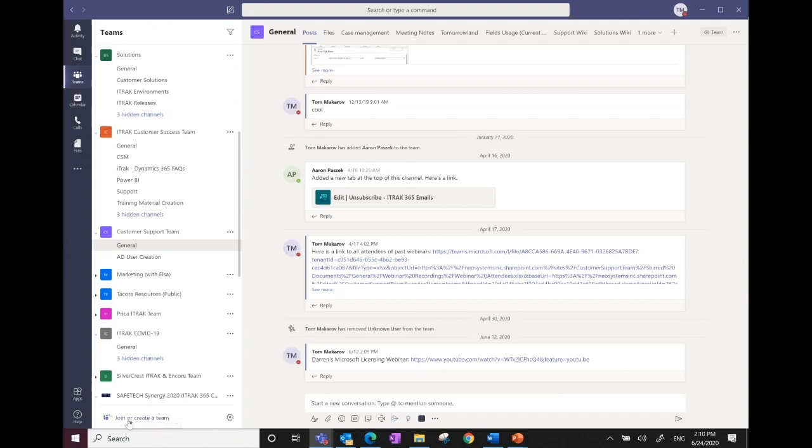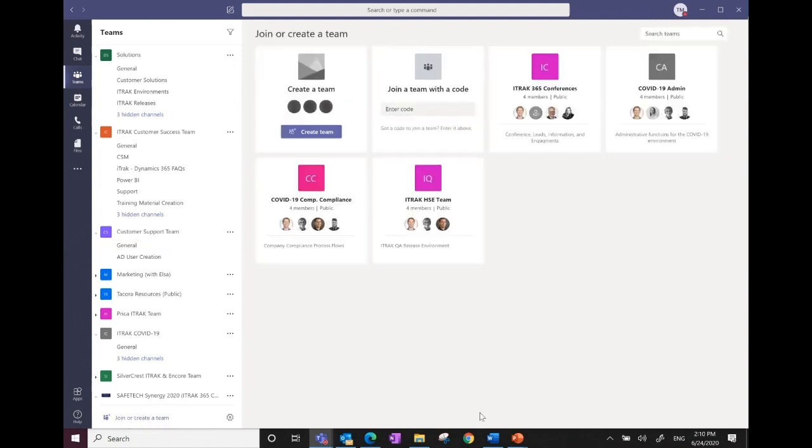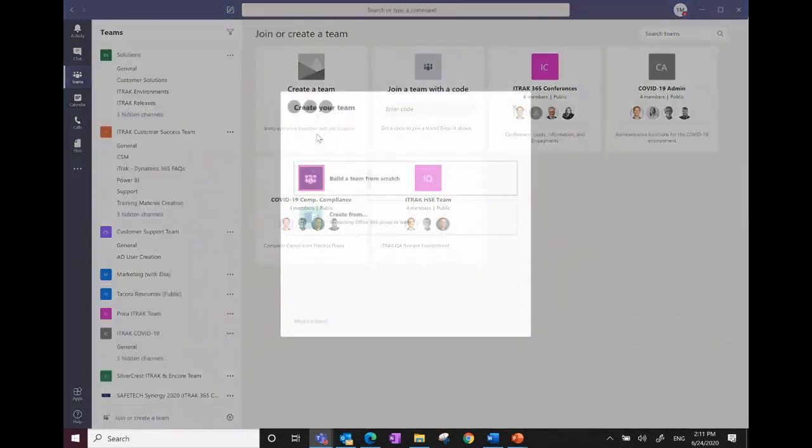So at the bottom here, there's a join or create team option. And if you click on that, you're going to get an option to create a team from scratch, join a team potentially, and then you can do some other stuff like you can have invite-only teams, so you have to know a code for it. Again, that's just a different element to control who can and cannot see a particular team. So you can have a fully public team, you can have a team based on invites, or you can have a fully private team, so only the owners of the team control the various access of the members.